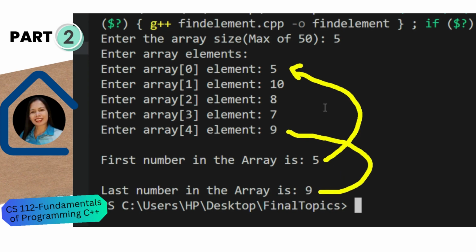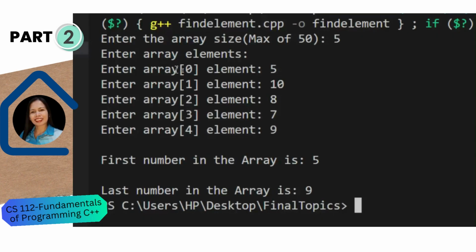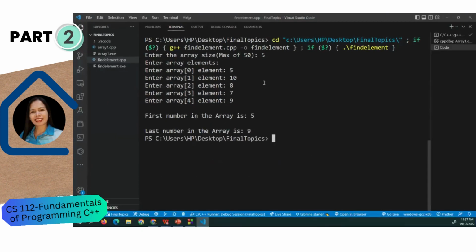Now the 9 here is referring to our last element. Okay, and the 5 here is the first element. Therefore, our code is actually working. Okay, now let me just close it. Okay, that is how to write a program that can determine the first and last element using an array.